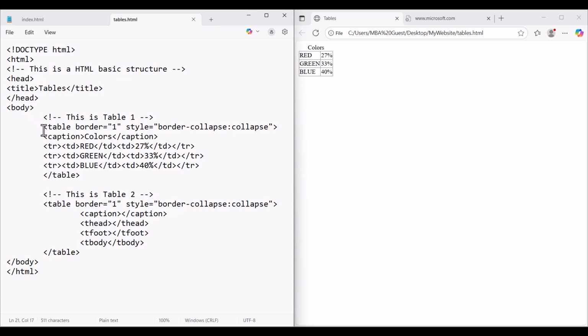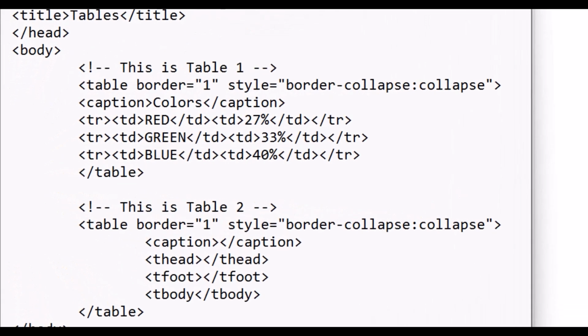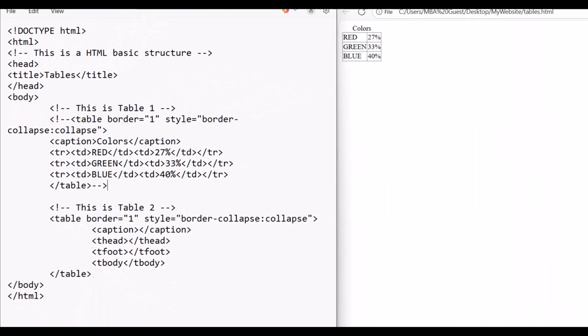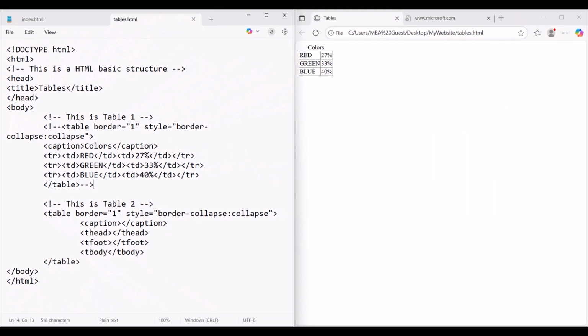So we head to the beginning of the table tag of table 1, and I'll enter the first part of my comment tag and enter the last part of the comment tag after the closing table tag. You can now go ahead and save. Press Ctrl S to save and refresh in the browser, and the table is gone.